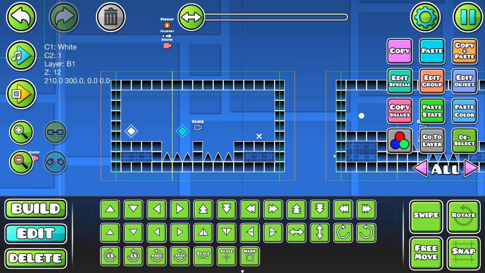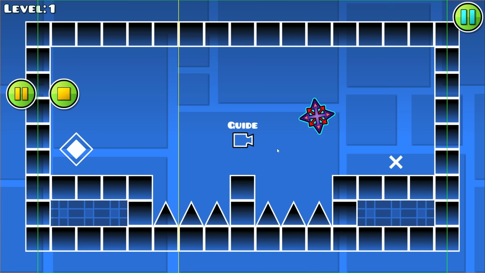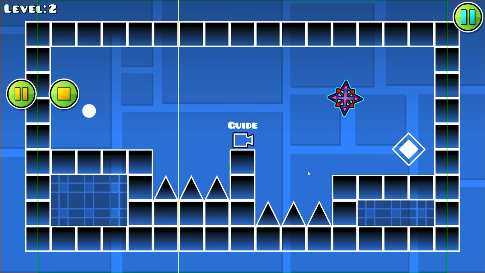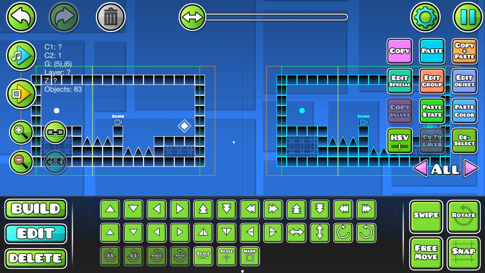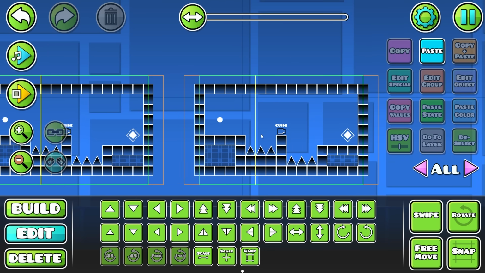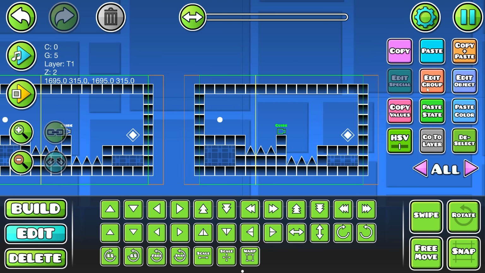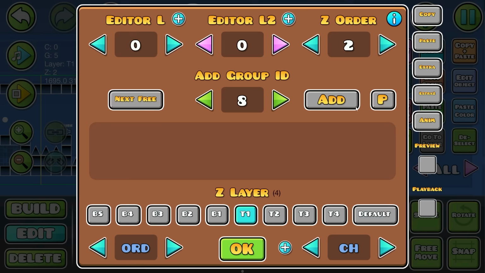So how do we transition to the third one? Now, if you do this, it's going to be weird because this one just transitions you into the same stage. So I'm going to show you guys how you can pretty much do this infinite times, no matter how many rooms you have. So we're going to copy and paste everything onto here. And the second thing you want to do is give this a new group ID of 8.